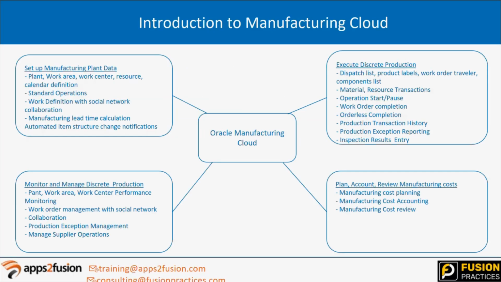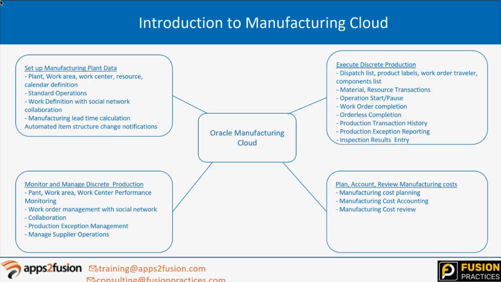Okay, so this is the introduction. So what all a manufacturing plant does, like how there's a defined phase wherein you set up the manufacturing plant, and in every plant you have your work areas defined, the work center, you create resources, you have a calendar which tells you about the working schedules of the plant or of your resources which are associated to that plant and to that work area.